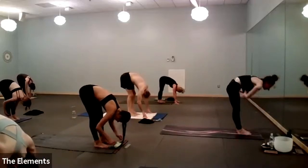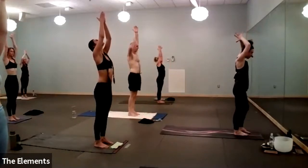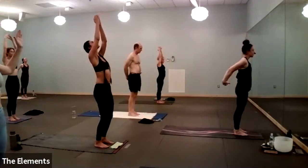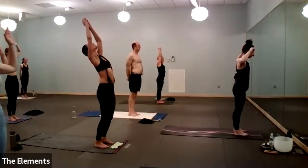Rotate the palms out, sweep the arms high. We're going to come into our first back bend. Hand placement of choice. Big fan of goddessing the arms or interlacing the fingers behind the back. Either way, make sure that your feet are about hip width apart.